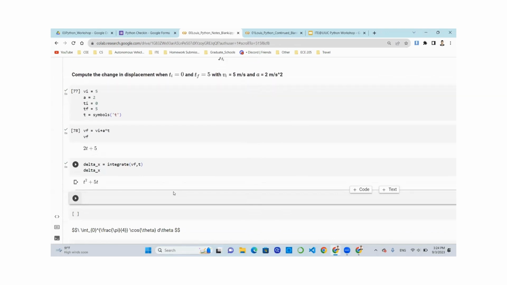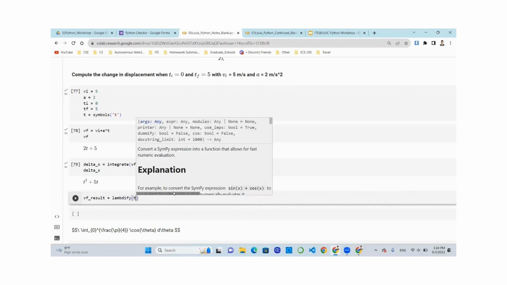And then since we're given the boundaries in this case, obviously we're going to have to lambdify our results here. So what you're going to do is vf results is equal to lambdify. I want to lambdify my vf function here.